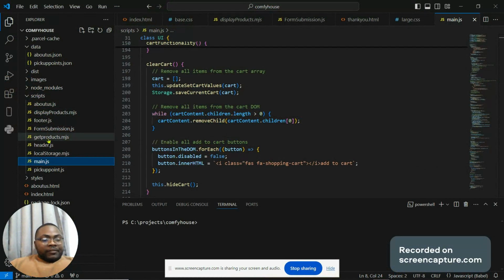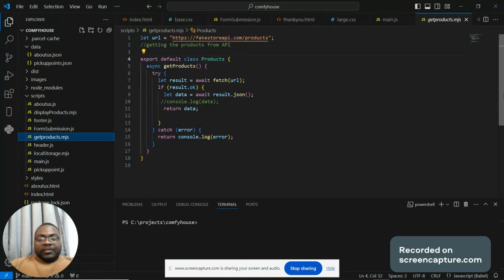I have the get products JS, which is a class with a function of get products, and this is the REST API endpoint that I'm basically fetching the items from. I use an async function, bring the data, and then the data here is returned.